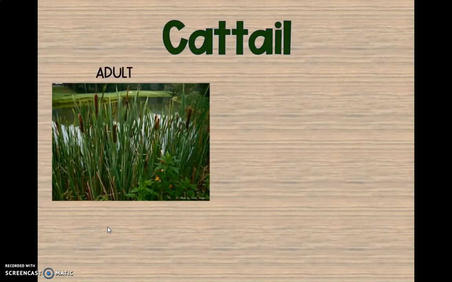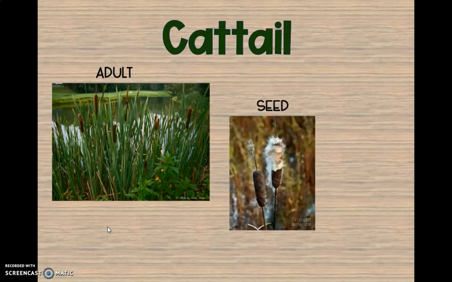This is a cattail grass. Now, cattail grass is really cool. It's a very tall grass, probably as tall as you. And if I look closely, I see some brown things at the top of some of those pieces of grass. What are those? Those are hiding thousands and thousands of seeds. Now, when that brown pocket opens, thousands of seeds will come out, and those seeds will dig into the ground.